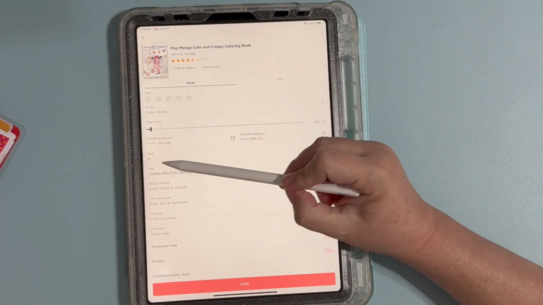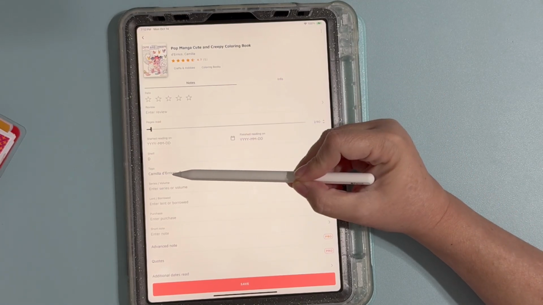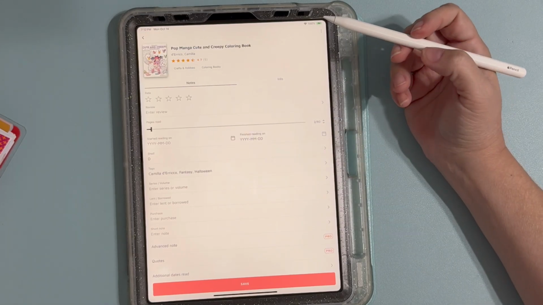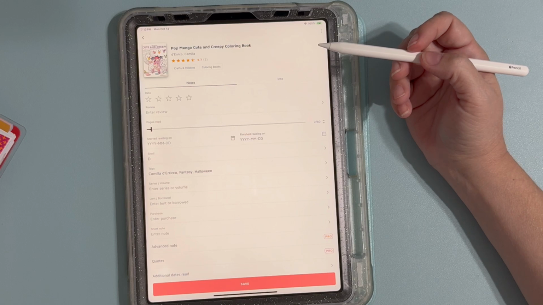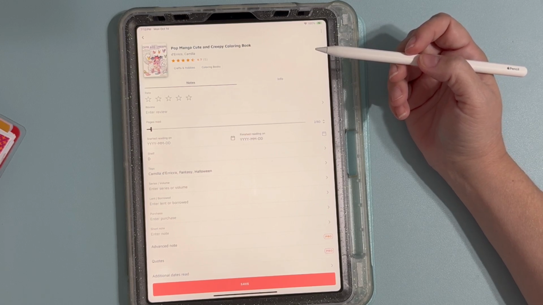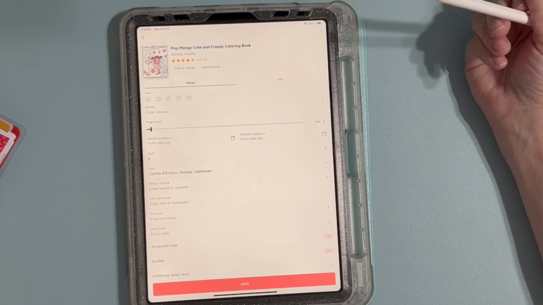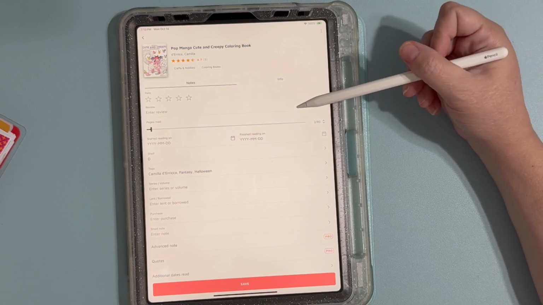And then it tells you what shelf it's on. It's on my letter D shelf. And then the tags I've put it in are Camilla Dierico, I have its own tag, Fantasy, and Halloween. Now there are animals in here, but they're not realistic animals, so I didn't put that in there. And anyway, I really only color in this one at Halloween. So for me, whatever kind of tags you can think of, you create. The tags are all the tags. They don't come with this. You'd create every tag.